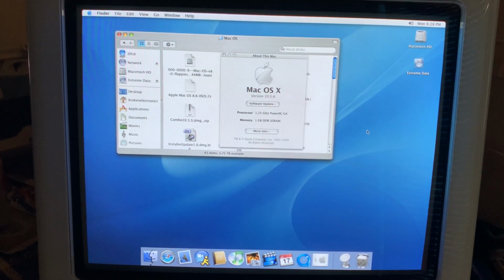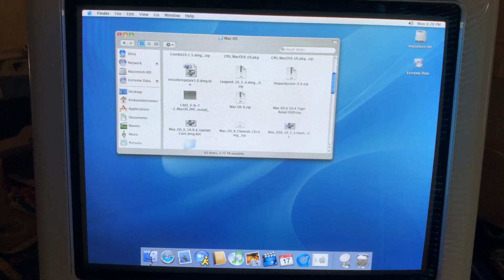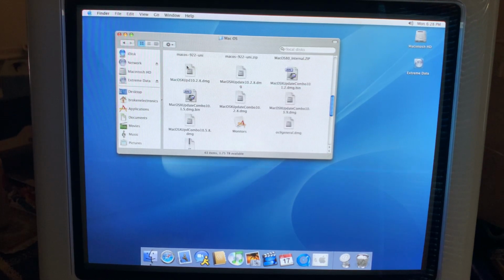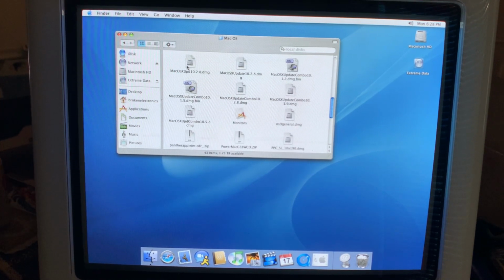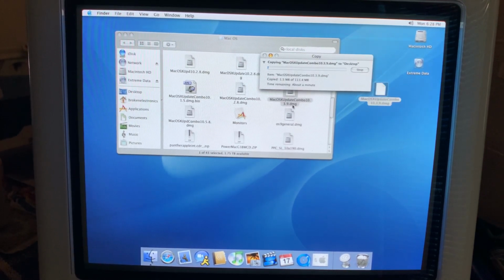Okay, yeah, one thing, by the way, I wanted to verify here. Yes, we do have that 1 gigabyte of DDR SDRAM now. It's not DDR2, it's DDR. Yeah, well, because I would have had plenty. All right. Now, there are a number of updates that we're going to need here. But I think what we're going to start out with is the macOS Combo Updater 10.3.9.